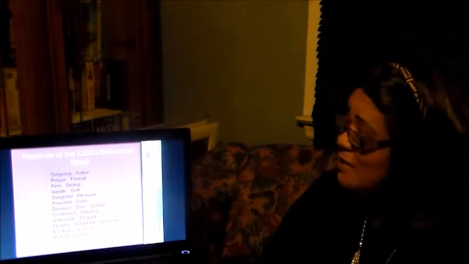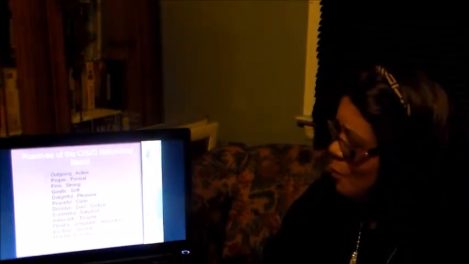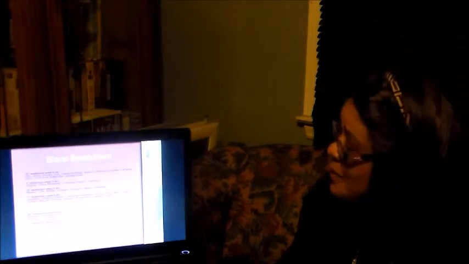But I do have some positives, and I was glad to see the positives from my CSD behavioral blend. It says I'm outgoing and active. I like that. Gentle and soft. Decisive, sure, certain. I really like this one right here. Admirable, elegant. Wow. Never even thought I was all that. So that's some good stuff. I'm gonna keep that. I'm not even gonna mess with that at all.